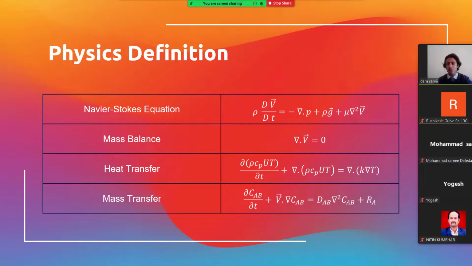The next step is to define your physics.